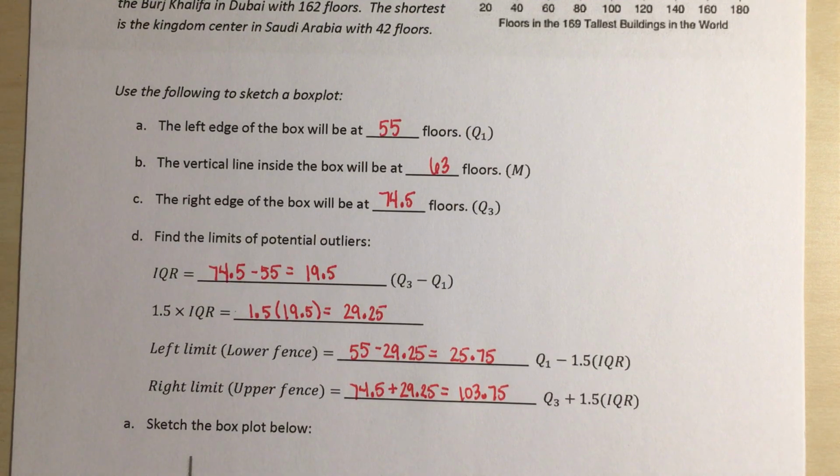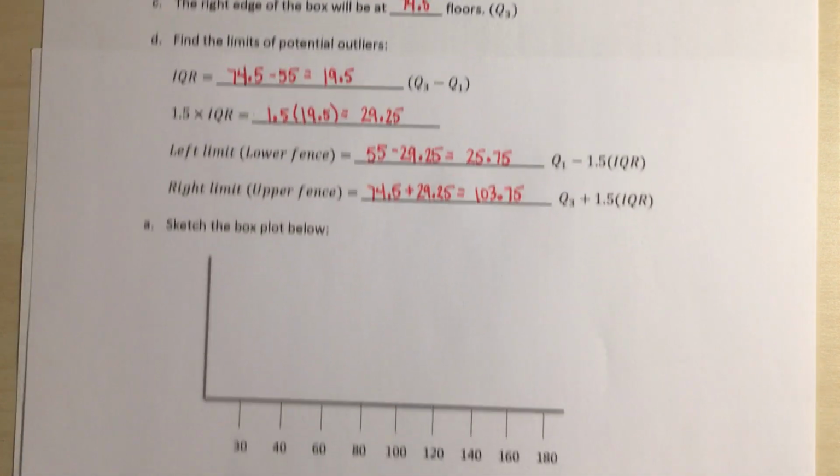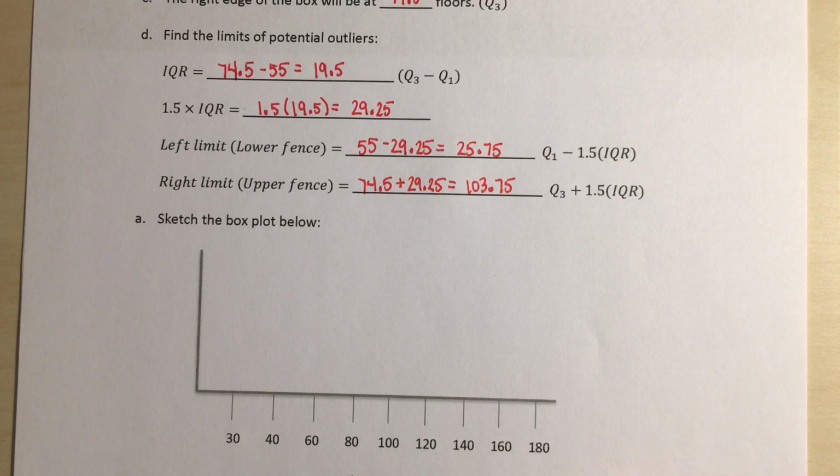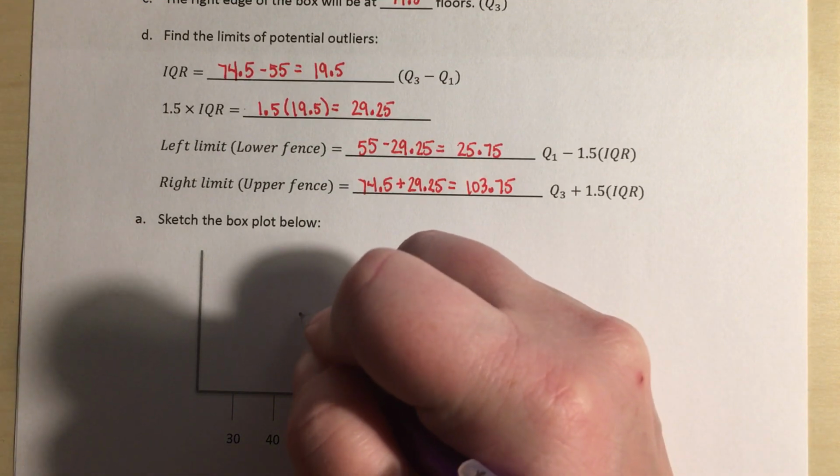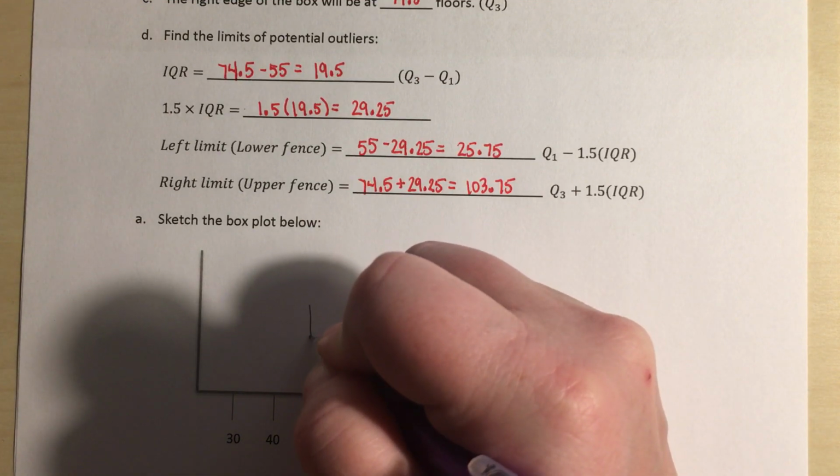All right, so now we're going to take all of this information and sketch a little box plot down here. Again, I'm going to sketch it in pencil to begin with, and then I'm going to fill it in using pen before I post it online. So the easiest thing to do is to start with our Q1, our M, and our Q3, and draw vertical lines at each of those values. Our Q1 is 55, so the first thing I'm going to do is draw a vertical line in here at 55.